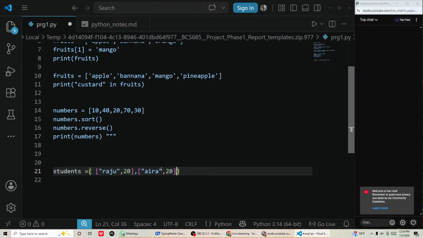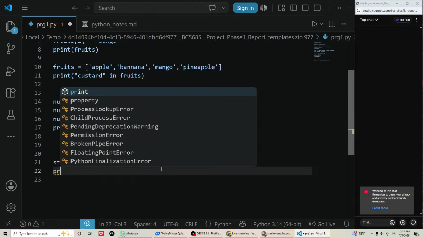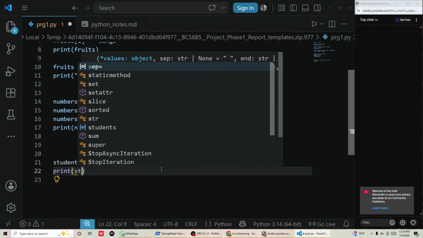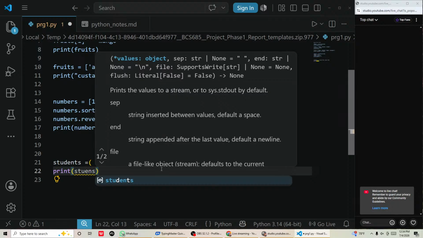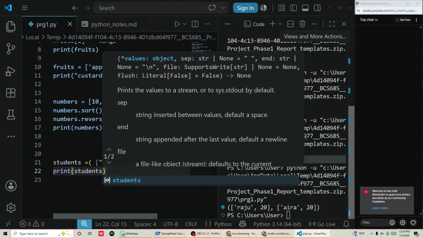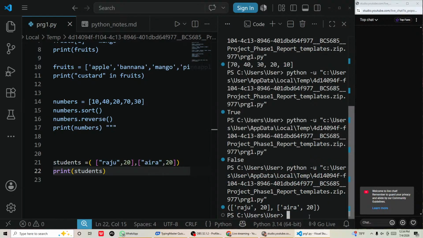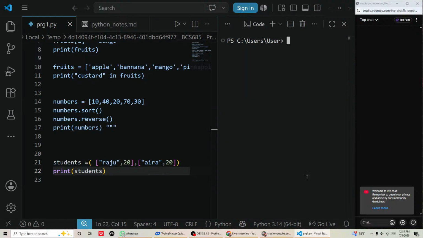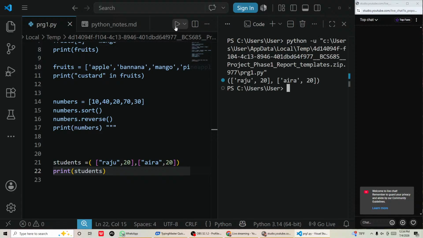Yes. Okay. Next we are going to print students. We'll see how the output will be. See, this is the output it's showing here. In the list, Raju is 20, Ira is 20. So this is how it's printing now.